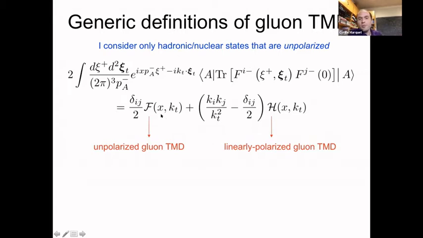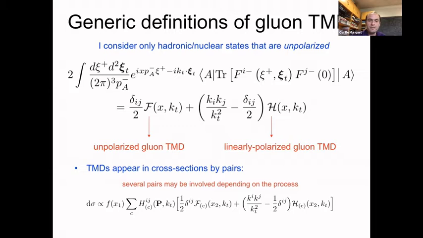But everything I said before, the gauge link dependence, the universality at large kT, all of this is still true when you look at this correlator with i different from j. When you do this, you bring into the game this new gluon distribution that carries information about gluon polarization. In the ITMD cross section, for instance, that I had on the previous slide, I simply had a sum over channels, but in fact, what this tells me is that the gluon TMDs always come in pairs. So I can be a bit more explicit now and expand the sum, where I explicitly leave the Lorentz indices on the hard factors i and j, and the two-dimensional Lorentz indices in the operator definitions. So gluon polarization h in principle is there.